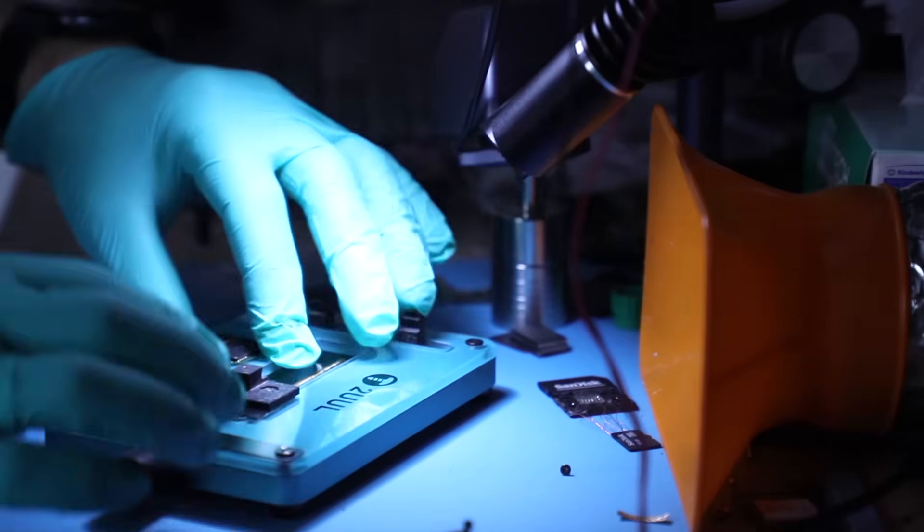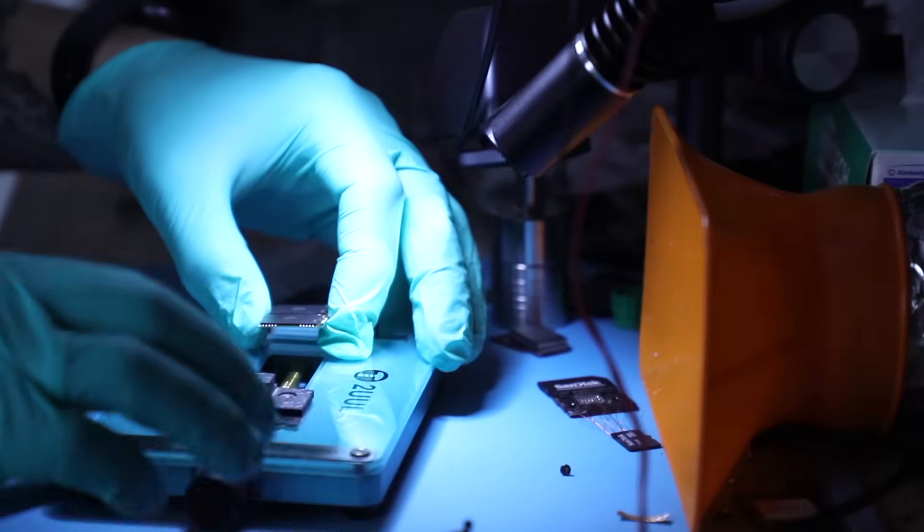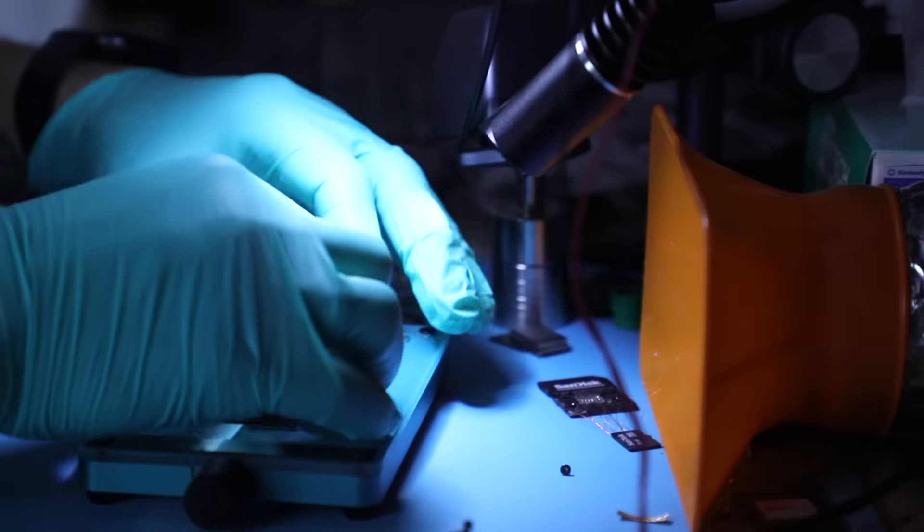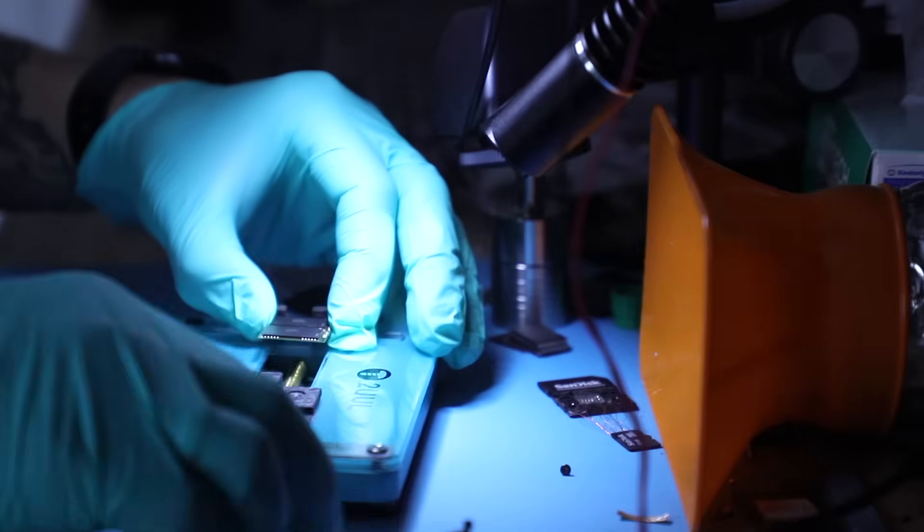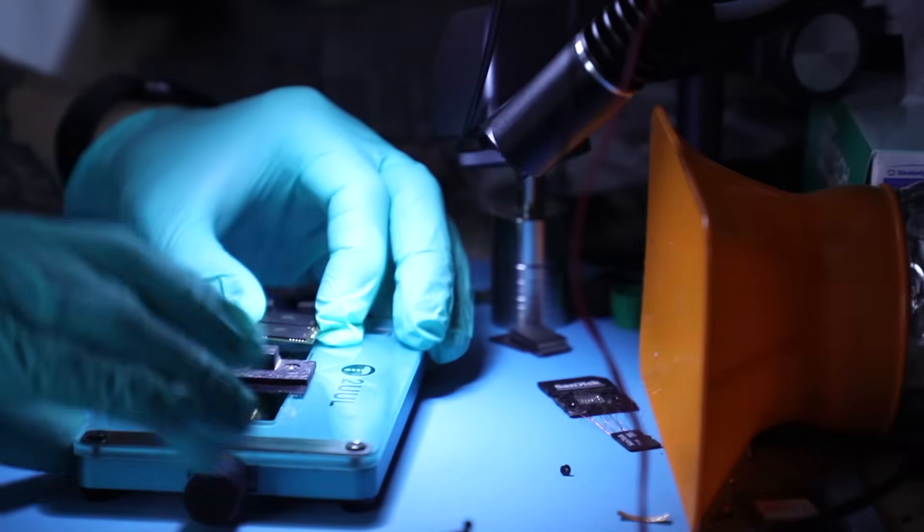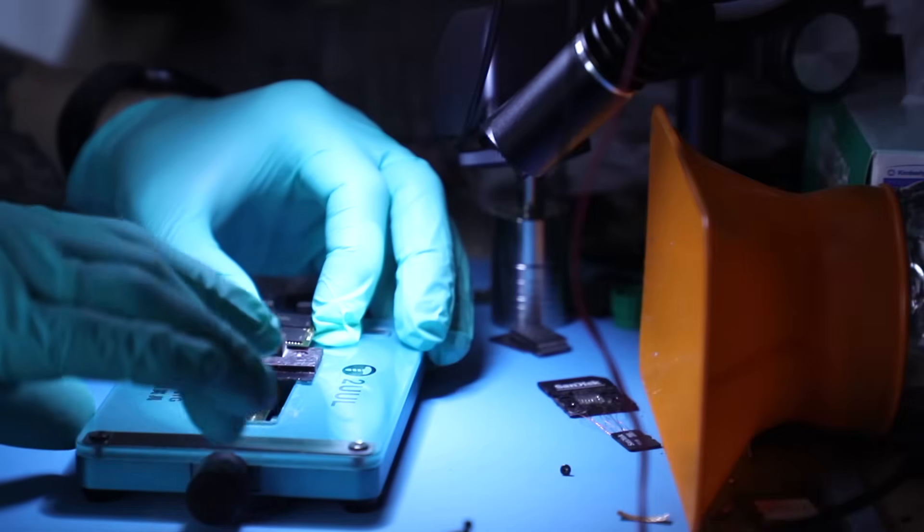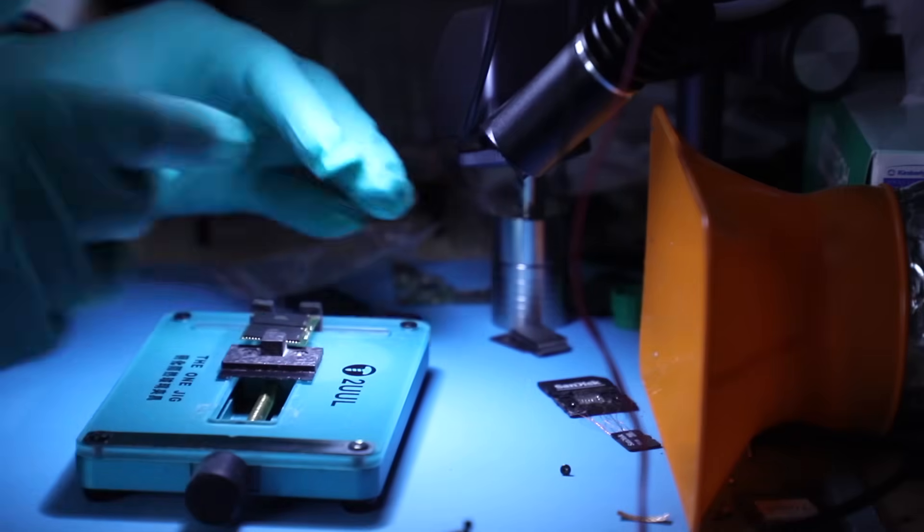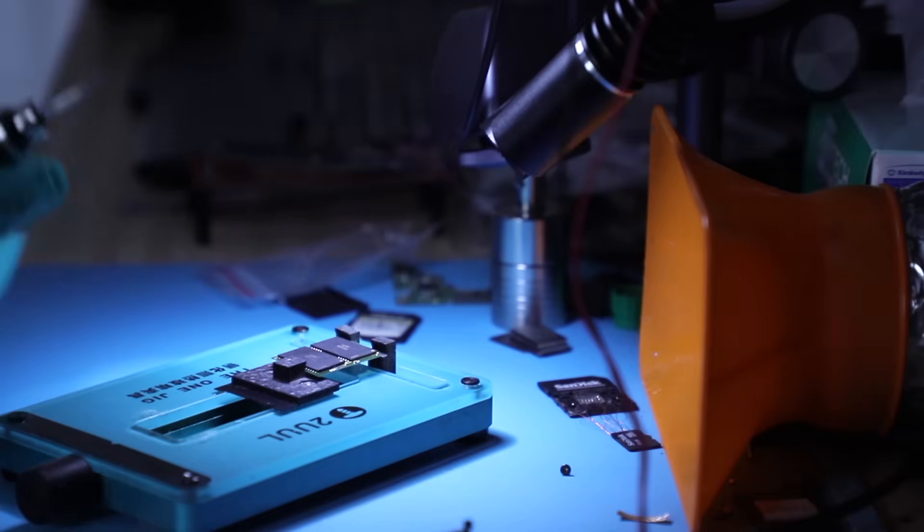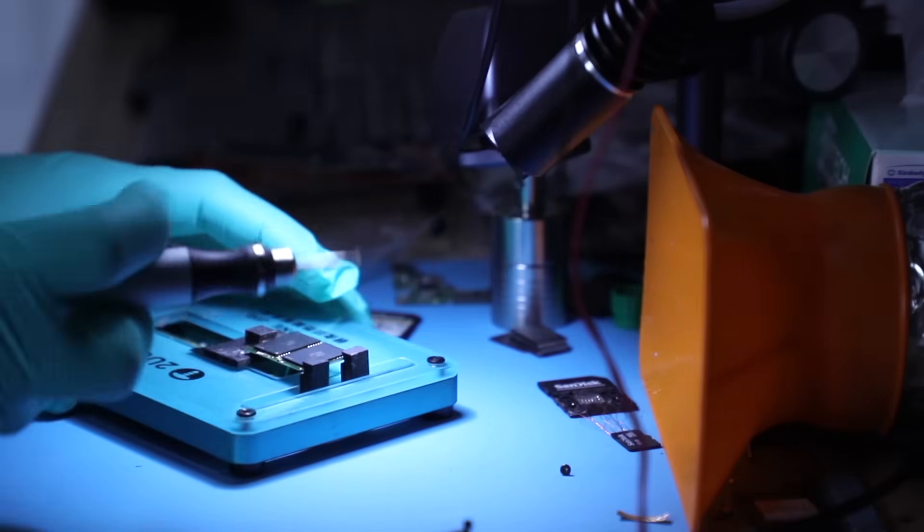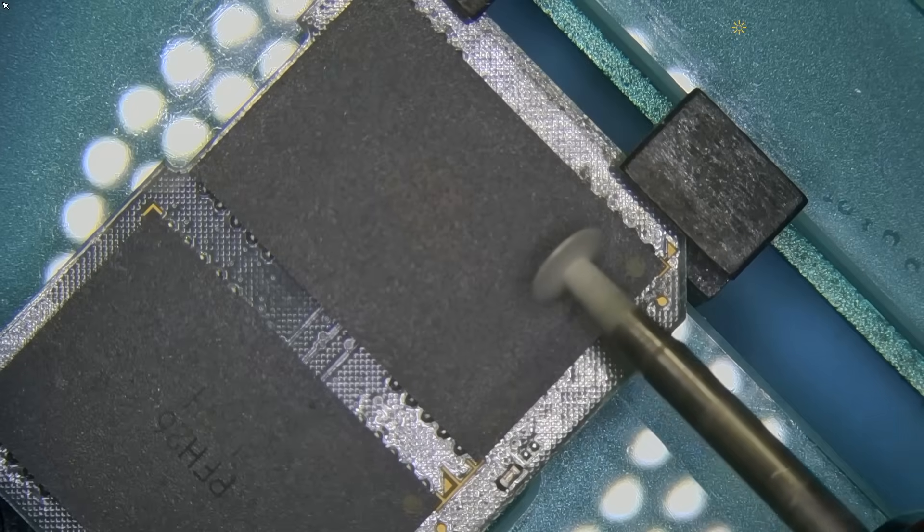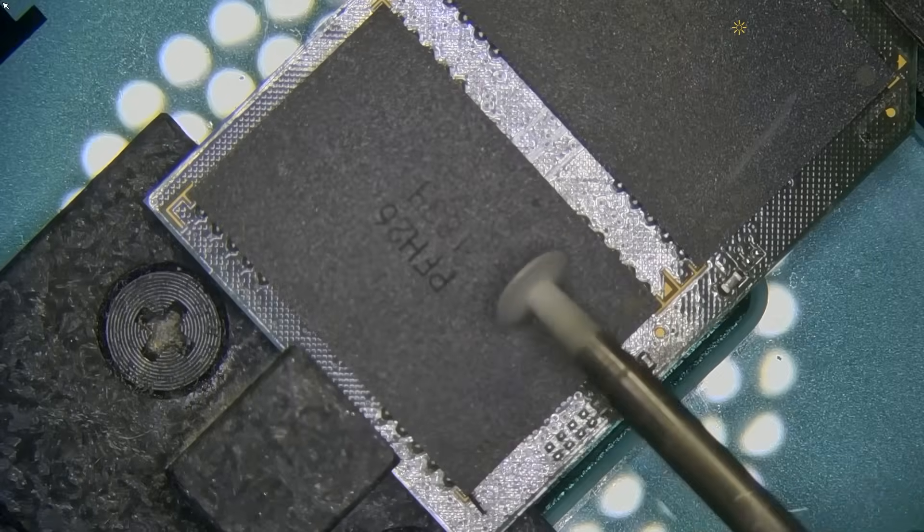In order to re-initiate safe mode we need to remove the first chip in the sequence unless we know the test point to activate it. I don't know the test point on this unit, so without guessing I'm just going to say that most likely the easiest way to get it to safe mode would be through removing both of these chips. Before I remove any chip I want to make sure I know their sequence as they came off. So I'm going to notch them. This is going to be my chip 1 and this is going to be my chip 2.